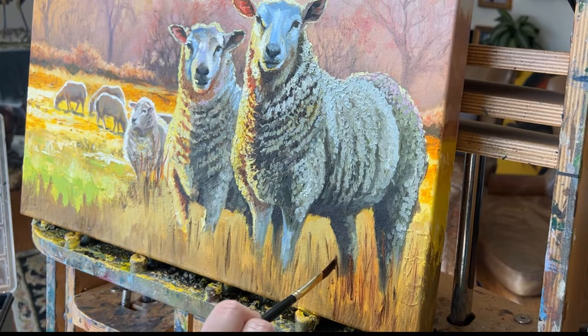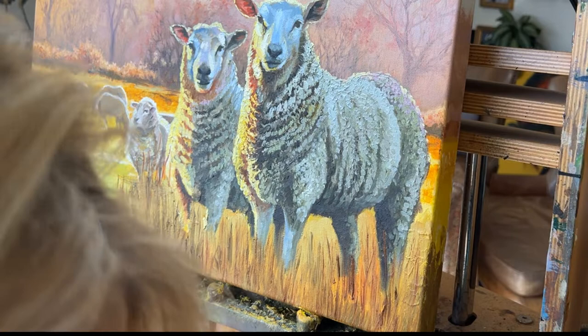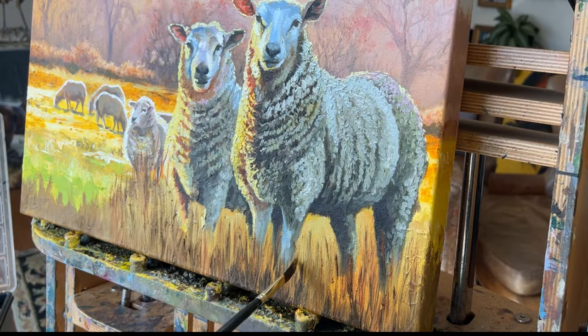I'm using a sword brush. Actually, it's a dagger, a Shiraz dagger, 1/4 inch, and I am creating this grass. I'm going between the Italian brown ochre, a little bit of burnt sienna, and a little bit of raw umber. I'm mixing it up, and it all goes into that slurry of cold wax. Since the cold wax I initially put down is very thick and wet, it gives me the work time that I need to create that grass.